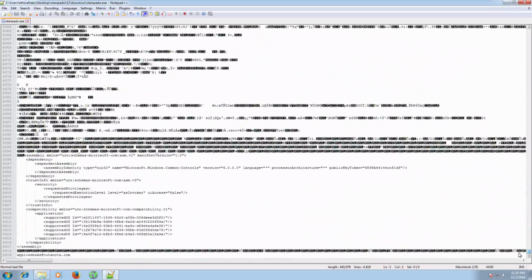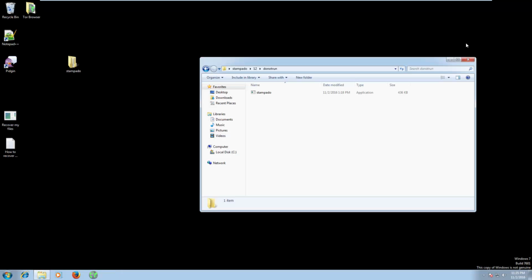You go to the very bottom. This is where you're allowed to enter your email address. I happen to be doing this with a group called Applied Hacks, so I'm going to leave their email address here, but you can set this to whatever email address you want. This is the only thing that you're allowed to modify. And once you've done that, go ahead and copy this to your victim.